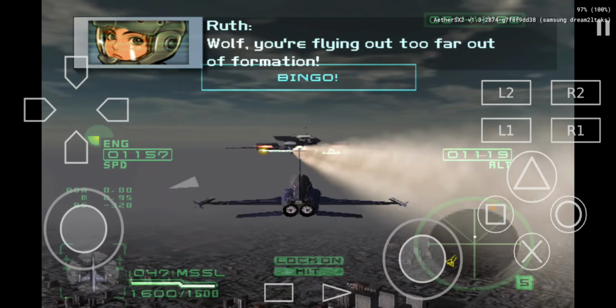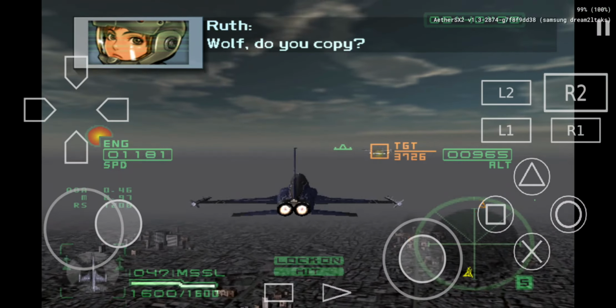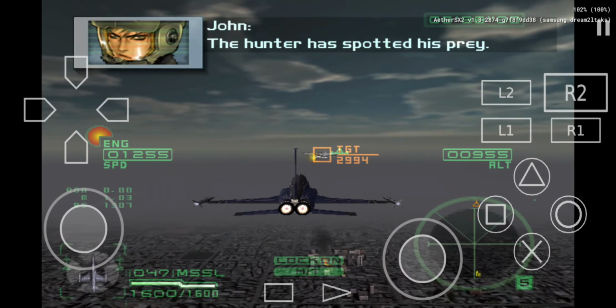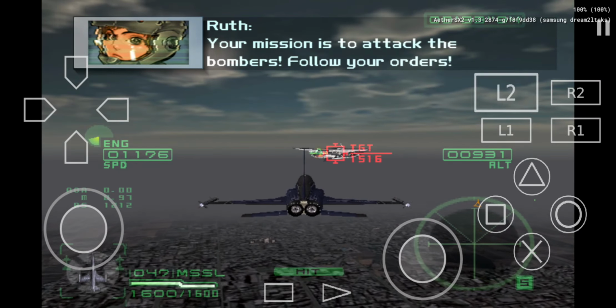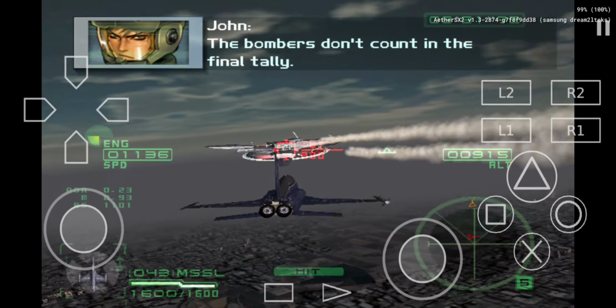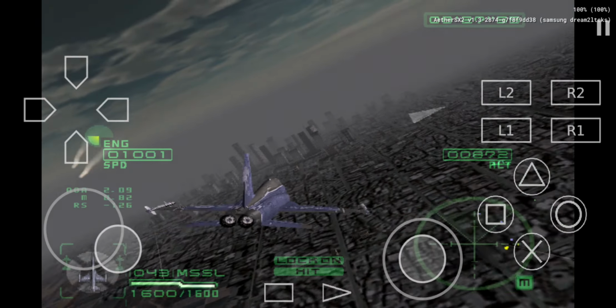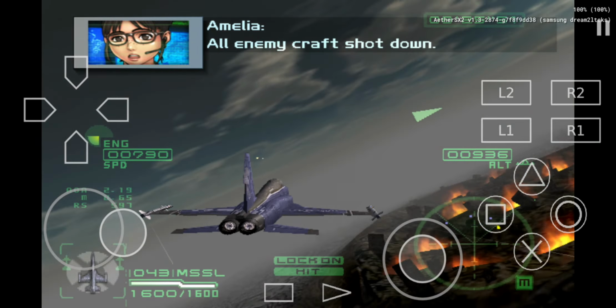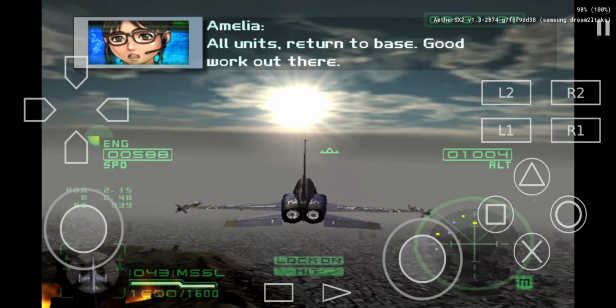Resistance. Wolf, you're flying too far out of formation. It's a hit. Wolf, do you copy? Your mission is to attack the bombers. Follow your orders. The bombers don't count in the final count. Viper 3 has locked on. All enemy craft shut down. All units return to base. Good work out there.